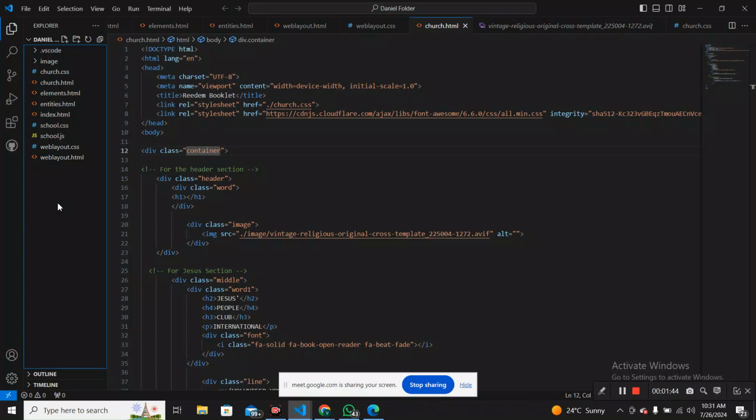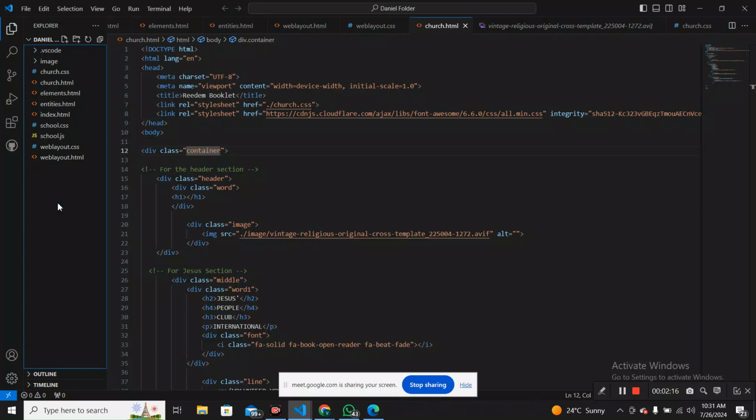So, the Flexbox is a property that sets a flexible length on a flexible item. A flex box is a property that what?